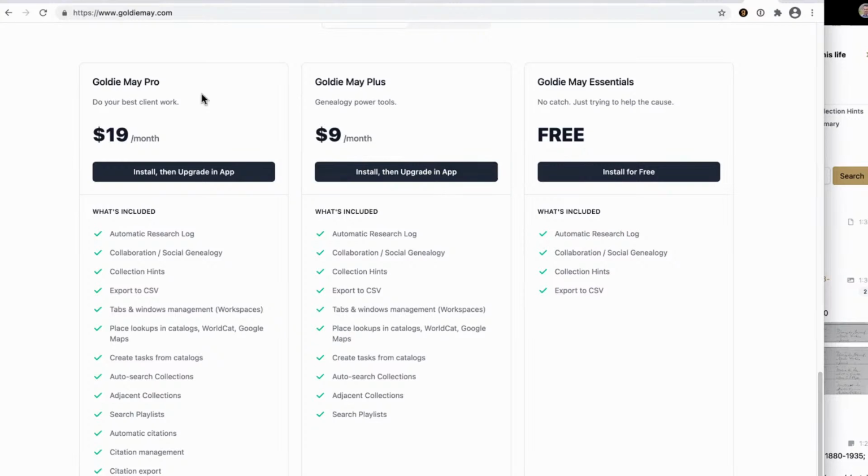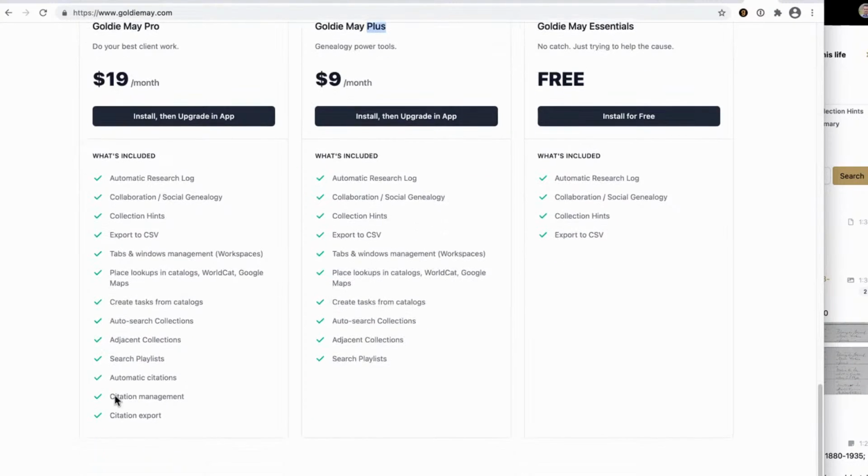But then if you upgrade to the Plus plan, you get the workspaces management, which I showed you, and place lookups I could show you. I won't read this list for you, but you can read it yourself. Most of the features that are paid are included in the Plus plan. And what's unique about the Pro plan is the citations.